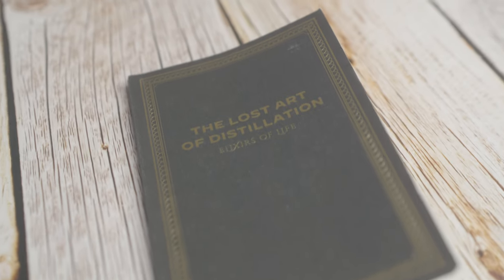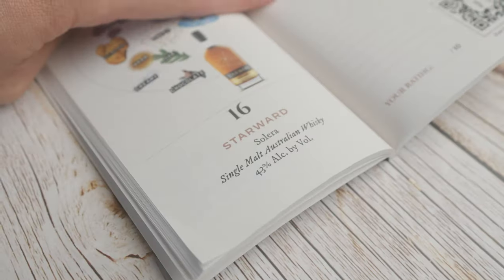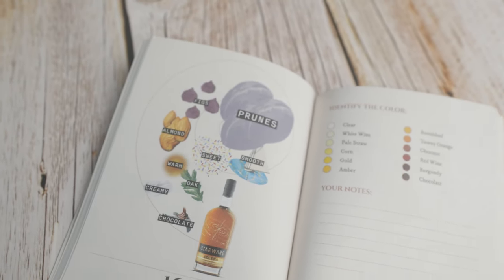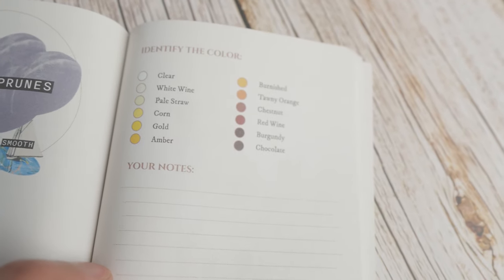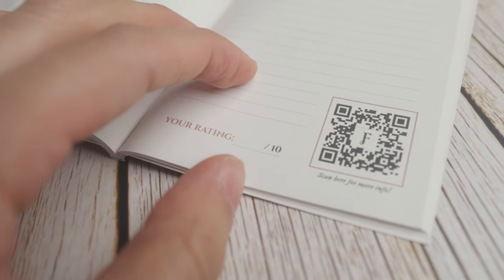That brings us to the tasting booklet, a key item in a blind tasting whiskey box. Personally, I think this is the part where they made the biggest improvements versus last year. They scrapped the app and the website and went all in on the booklet, and they're much better for it. The booklet has two pages per whiskey — on one page you find all the main details also on the vial, plus a picture of the bottle and a flavor wheel showing what scents and notes to expect. On the right there's a color guide as well as space for tasting notes and a rating. Everything in one glance — it's really nice. You no longer need to log in somewhere or go to an app.